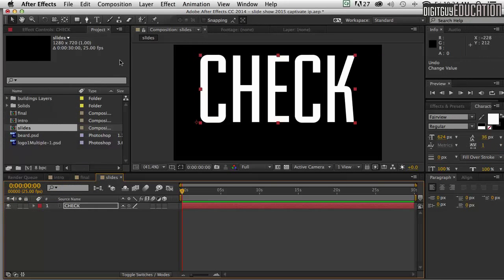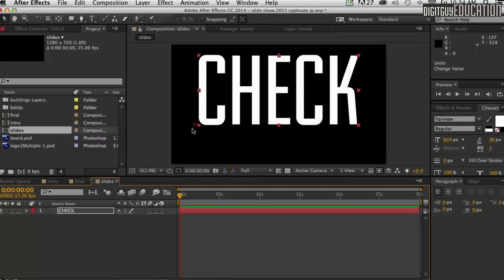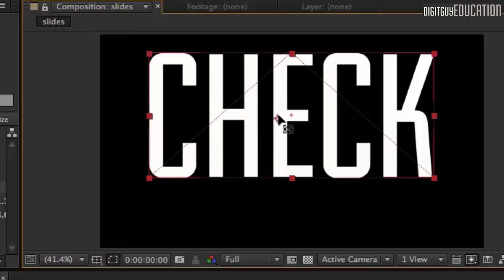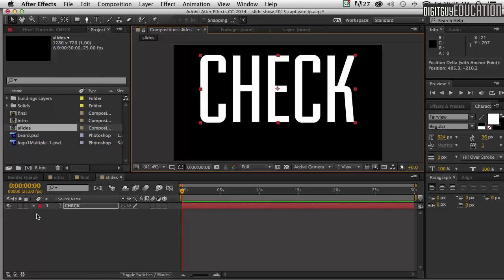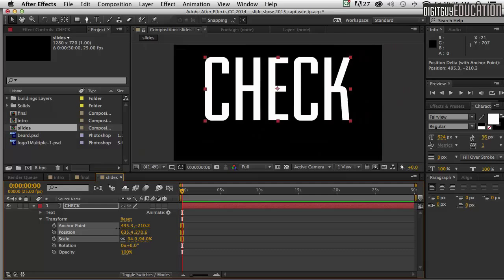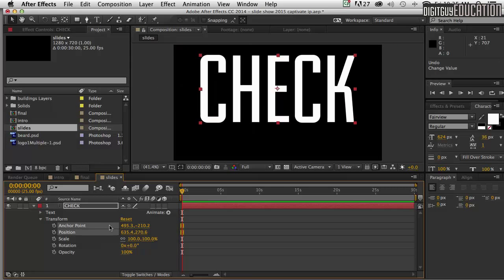Okay, to do that, I can use this tool up here, which is aptly called the pan behind or anchor point tool, or I can do it the classy way by just holding the Y key down and click and drag that up there into the middle, and now it'll scale from that point. Let's just check that out. Okay, just like this. Okay, Apple Z to go back to where we were. Now the anchor point's in the middle.